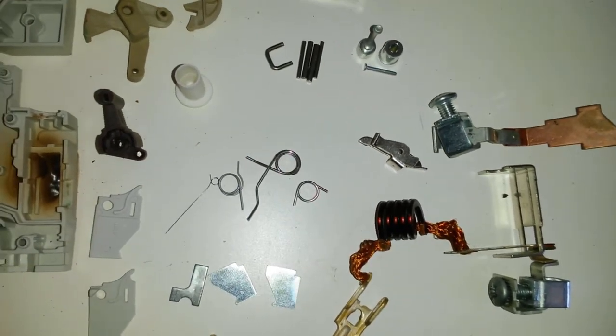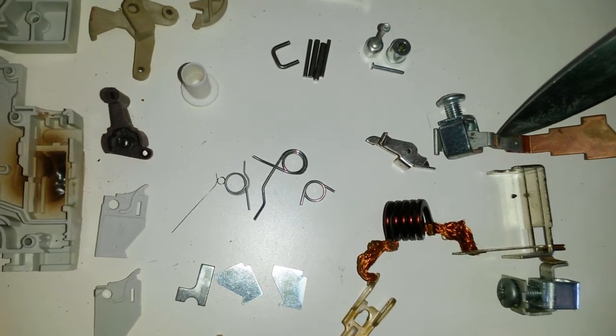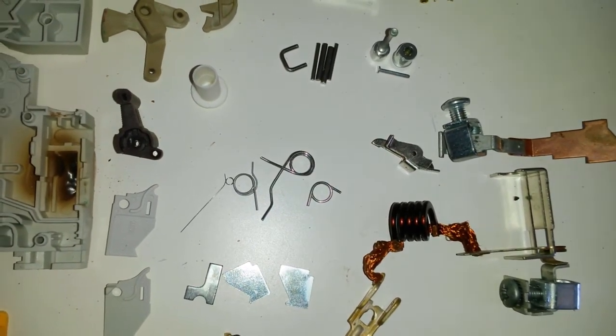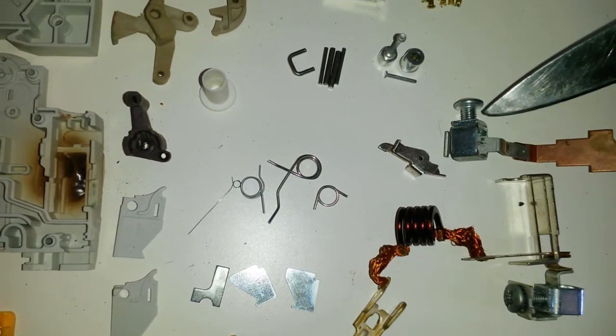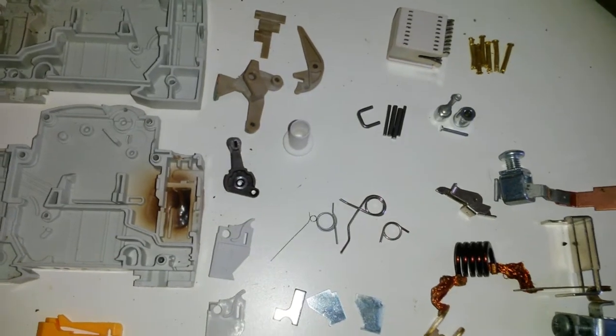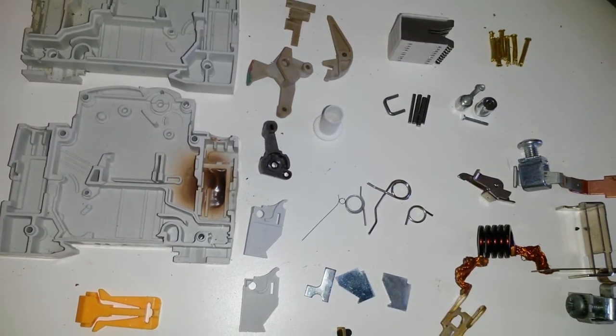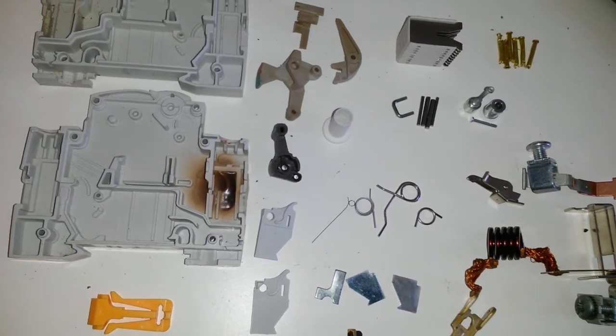There's this piece of copper, which is then resistance welded to here. There's a small pad for arcing and a special material, I would assume. Then of course this lug, which comprises two pieces. Fairly complex device. This is brilliant. It is expensive to make. I understand now why these things cost that much.